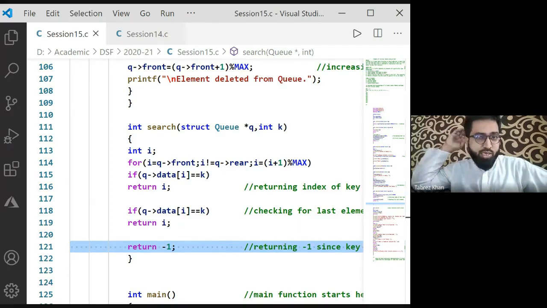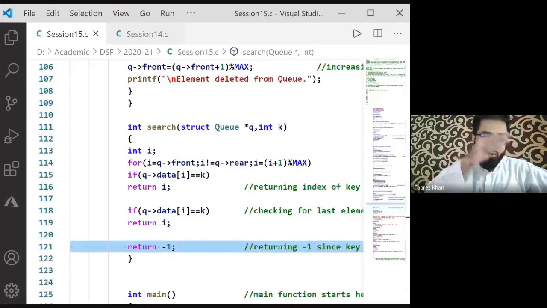See, this is a circular queue. Try to understand, when you are moving circularly, there is nothing like this one is ahead and this one is behind. You are moving in a circular fashion. So we do not know what is ahead and what is behind. Since you do not know who is ahead and who is behind, you cannot check for less than or greater than.